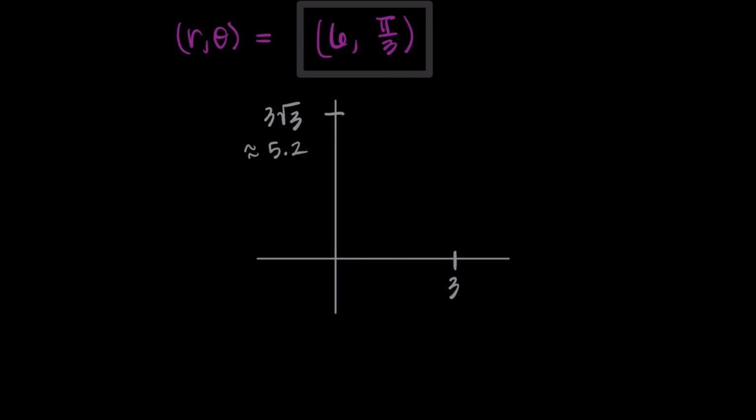Then if I think about my new r and theta, this should match up with this point. So the radius is going to be 6, that's the distance from the origin to this point, makes sense to me. And then the angle is pi over 3. So just looking at this, I see that the Cartesian and the polar align, things are working out well, and so I can feel confident that I got the right answer.